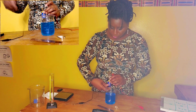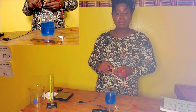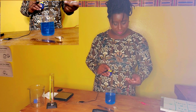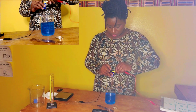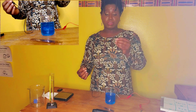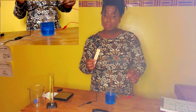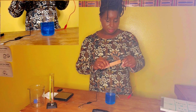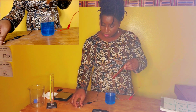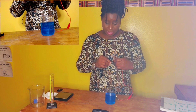I have already placed the ends of the wires onto the 9-volt battery. So you want to make sure that your black side is on the negative and your red side is on the positive. I'm going to place that back on here. All right, so yes, and the other wire. Now, the item that you're going to be electroplating is going to take the negative side, okay? And the copper that we're going to place onto the heart-shaped pendant is going to go on the positive side, okay? So now that we've got everything properly positioned, we're gonna go ahead and start the process.